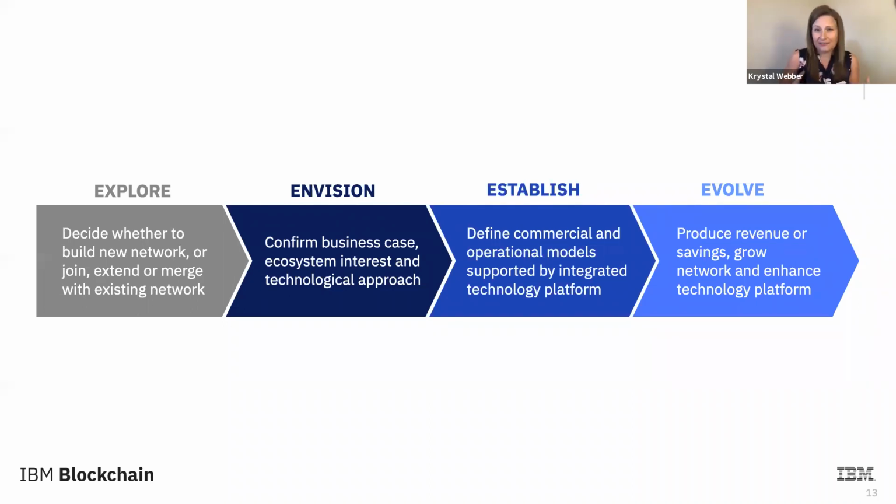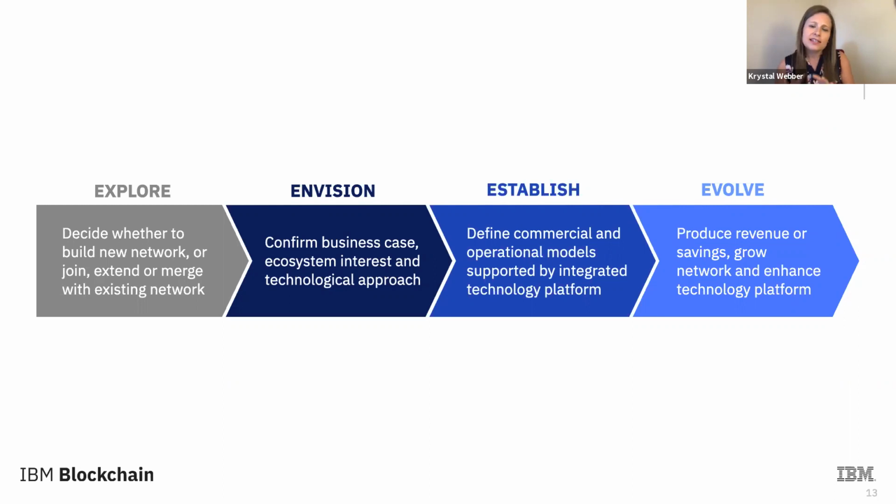Is this idea financially viable? We're looking at things like the ecosystem. Are there enough players or enough interest in what we're trying to do to be able to build a community around this? And then lastly, we're confirming that we've made the right technology decision. So this is typically where we're building an MVP and we're testing out different components and figuring out what our best approach is going to be.